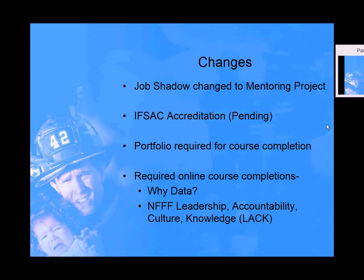The second is the National Fallen Firefighters Foundation's Leadership, Accountability, Culture, and Knowledge course, also called the LACK course. Both of these courses, I think the Why Data course takes about an hour to complete. The LACK course, I think, takes about 4 hours to complete. You can get it done in less time, but it's set up as a 4-hour course. So in the implementation guide, as well as the student preparation guide, which we'll be going over here, you will have the web link for these 2 online courses.